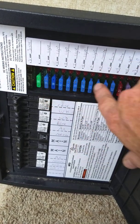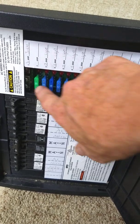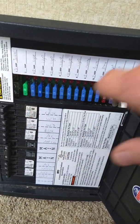These are just 12 volt fuses, and they're labeled. So if any of these fuses were to blow, they'll actually light up, and you can see them through this tinted plastic here. Okay. Also, this is a battery tender, so it'll keep an eye on your battery as long as you're plugged in, and it'll keep it totally charged for you as long as you're plugged in.